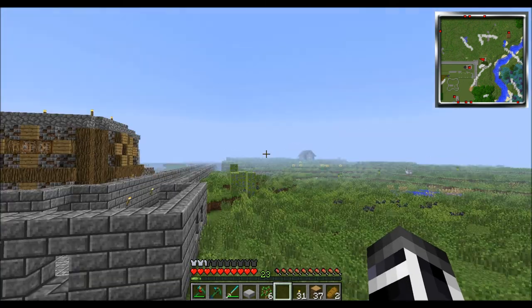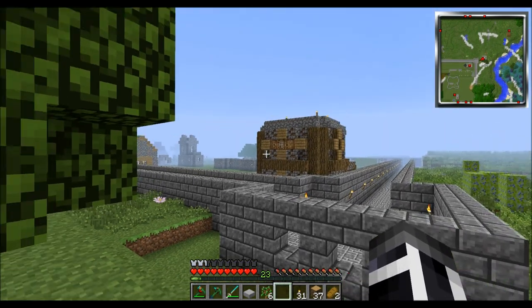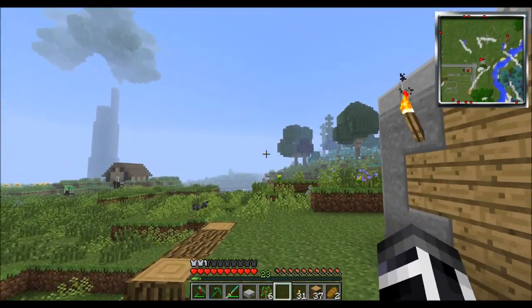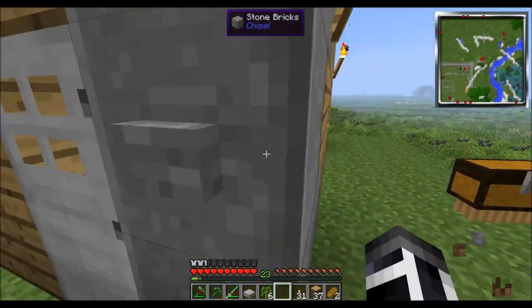Then I'm going to have to dig out from the ground because I have an idea. I'm going to put it above the ground. Make it power lines. So that's going to be pretty awesome. Okay, so let me take you inside real quick.